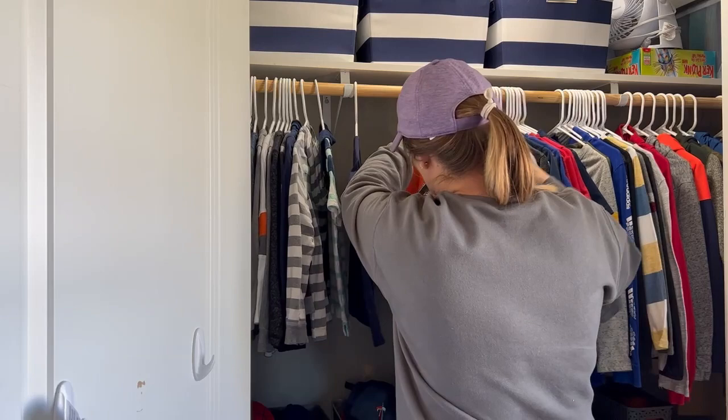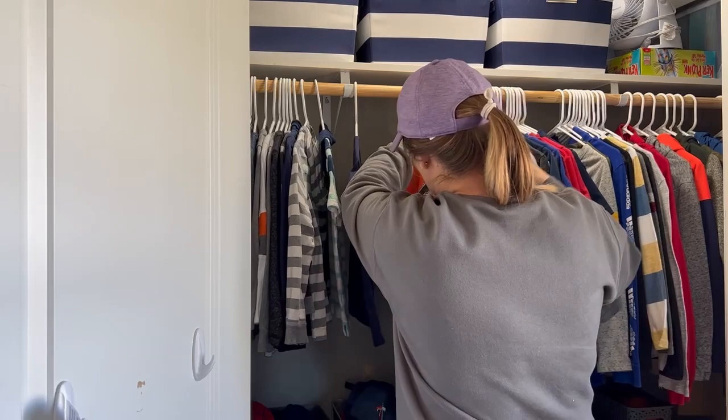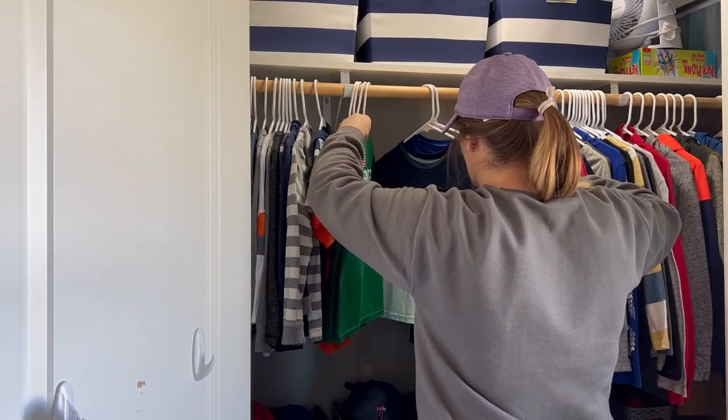Every year about this time of year, I begin to go through my five steps to prepare my children for the changing of the seasons, the changing of the sizes, and making that transition in their wardrobe, making sure that I don't overdo it — because there have been years in the past that I have overdone it. When that happens, their closets are just jam-packed, their drawers are overflowing, and it's not easy for them to get dressed or for us to maintain laundry. You would think that more clothes means less laundry, but really it's the opposite — the more clothes you have, the less often you feel like you need to do laundry, and that laundry monster can just pile up bigger and bigger, and then it's overwhelming.